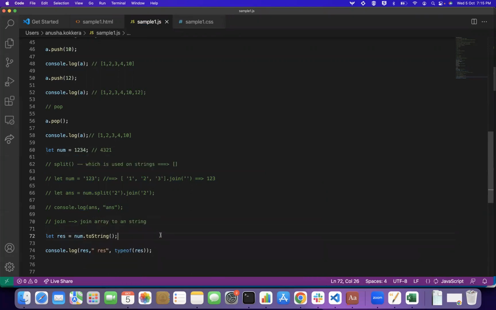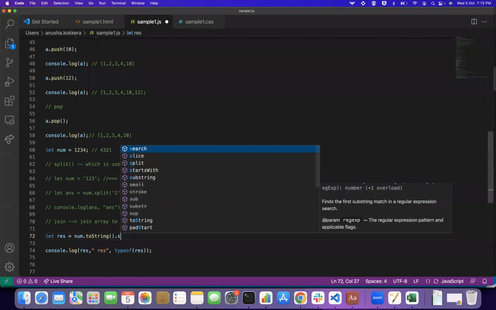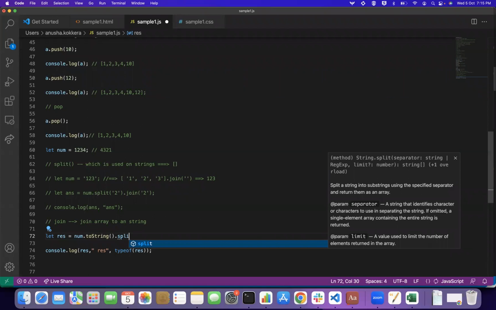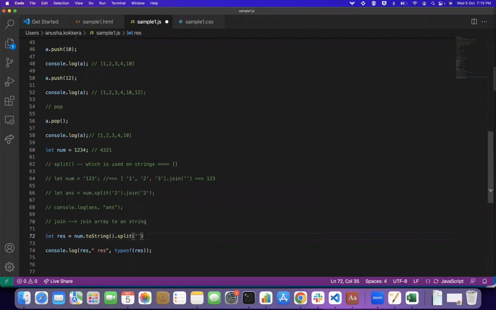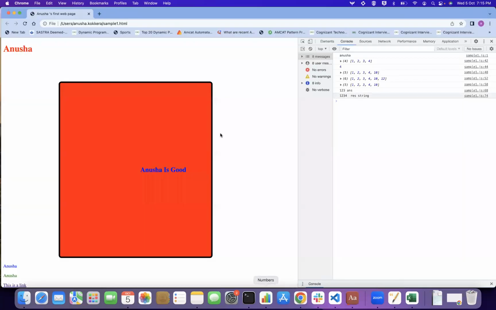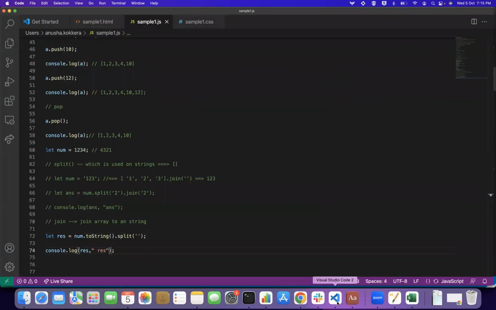Now, what I said, we need to apply the split function. In this case, we need to divide the entire element, so we will give just an empty string and split this. Now you can see the result. It will be 1, 2, 3, 4. Now I said to reverse an array, right?